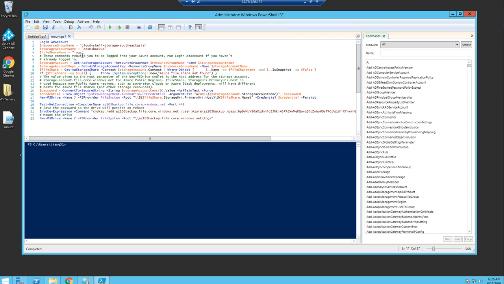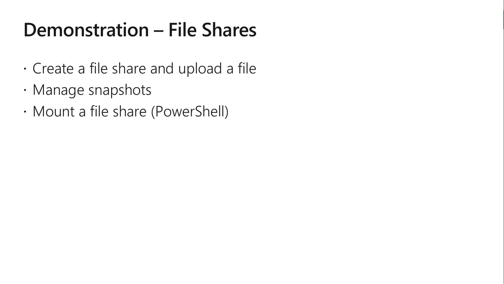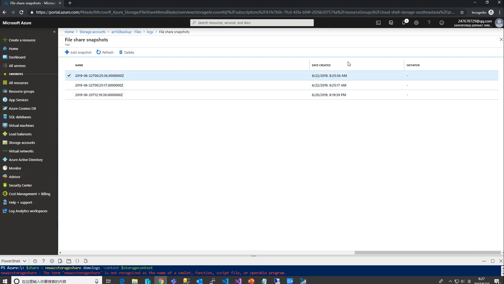Okay, so first you need to log into your Azure account, obviously. So we supply the resource group name, storage account name, the file share name, all this, and we create the share and we mount the share. This is the code that was in the portal we saw earlier.